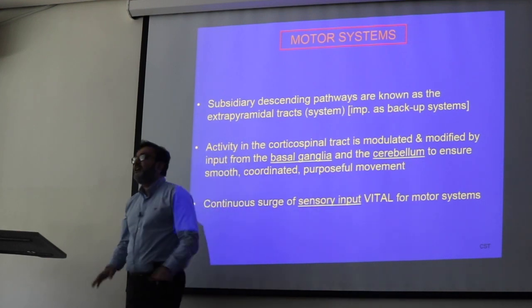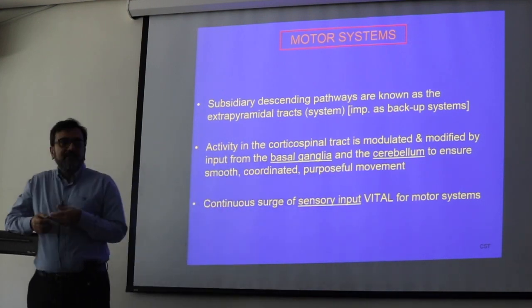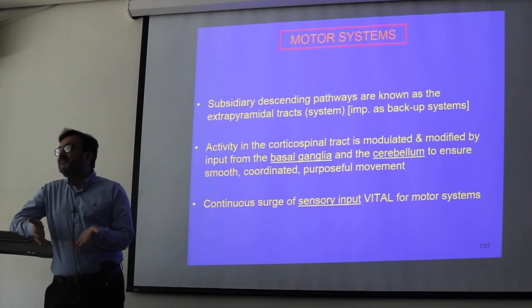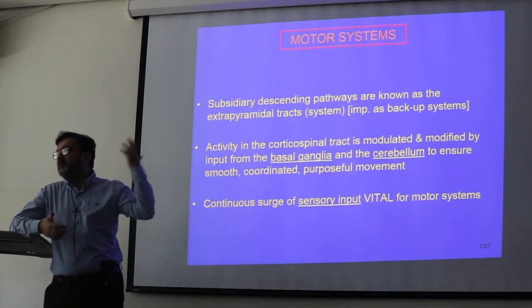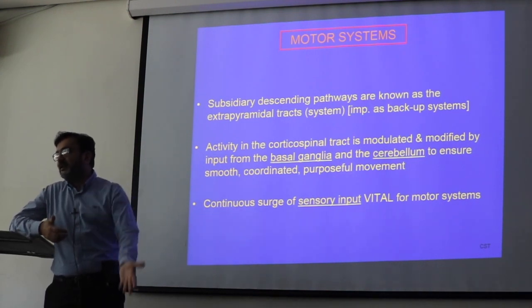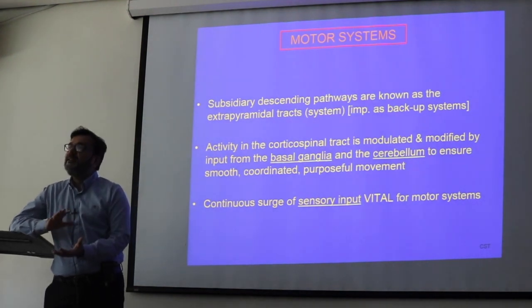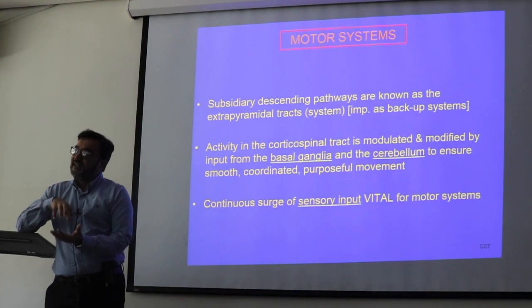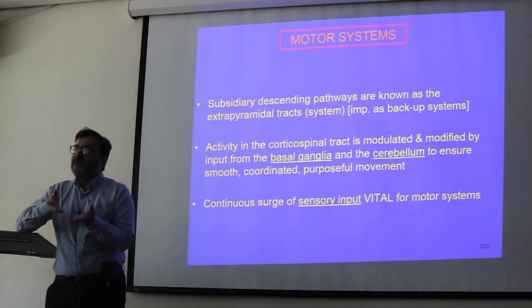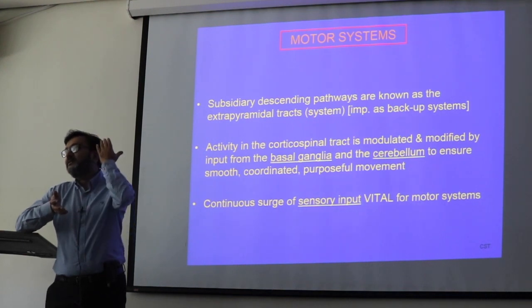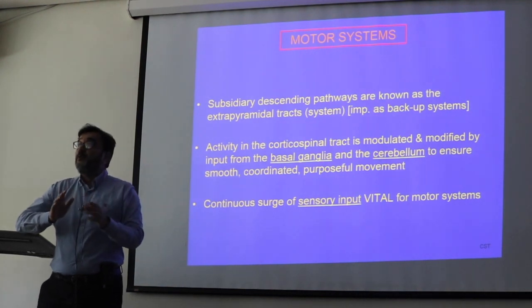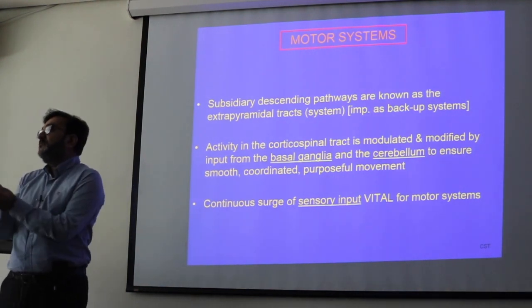Cerebellum is a comparator. That means it is going to get sensory information from anterior spinocerebellar, posterior spinocerebellar, and all the sensory tracts, and then compare this sensory information with the intended movement. And then when you are performing that movement, the cerebellum is going to send corrective signals to the cortex. So cerebellum is important in correction of your movements.